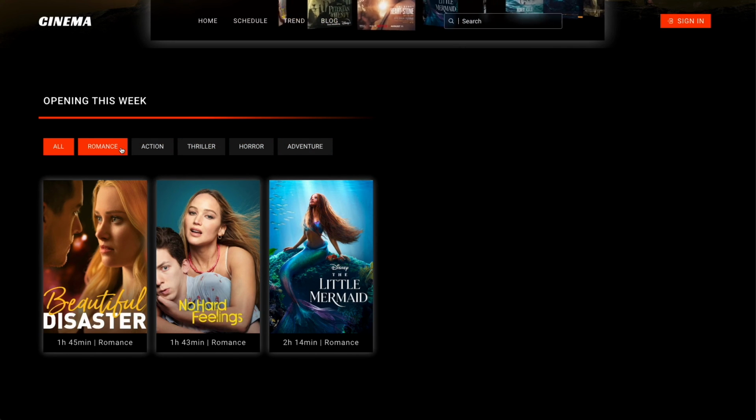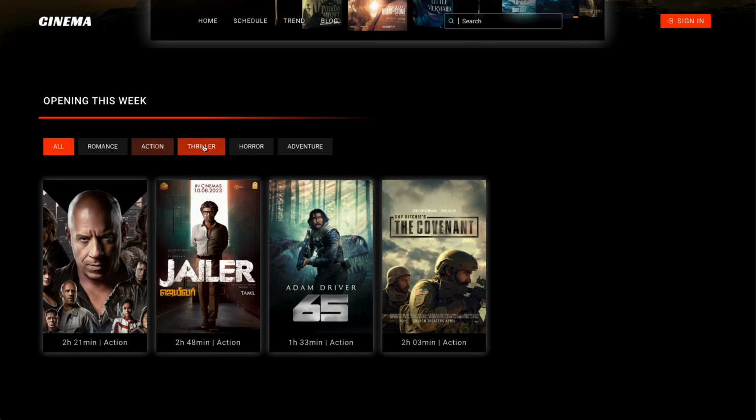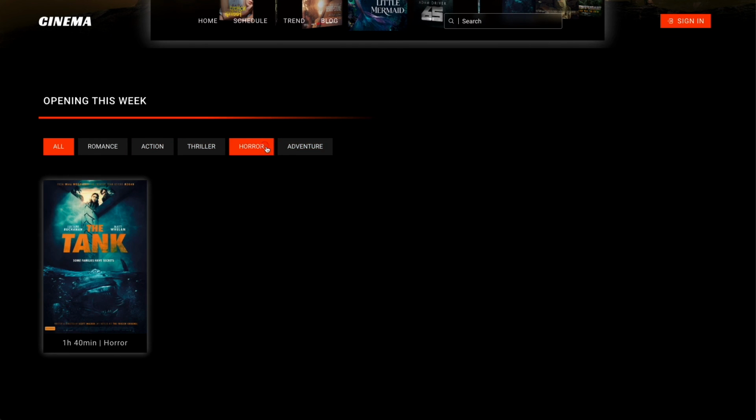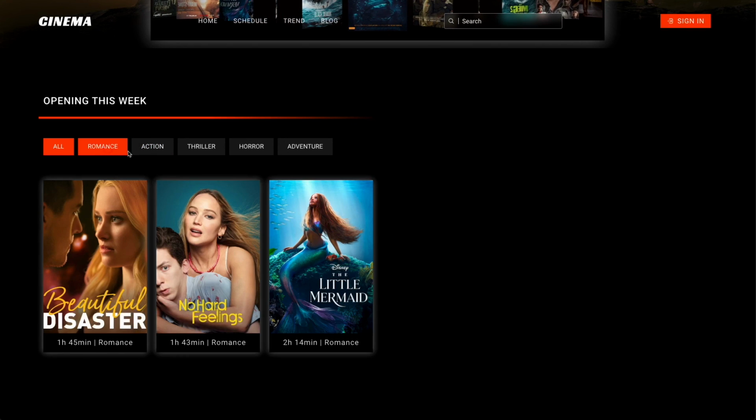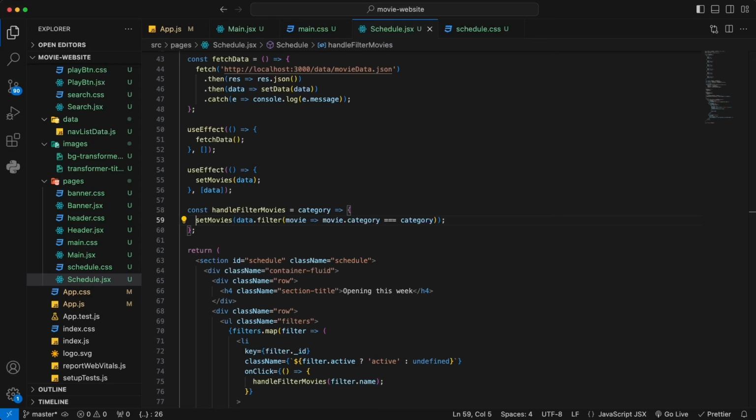And it's not complete yet. If you look at it, it has a problem. When you click on the filter, the active filter doesn't change. It still stays at the first "all." Supposedly, when you click on romance, the romance should become orange, but when I leave the mouse, it goes back to black. How are we going to change the active status of the filter?